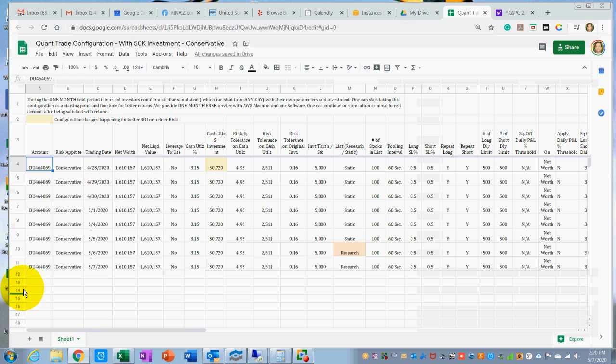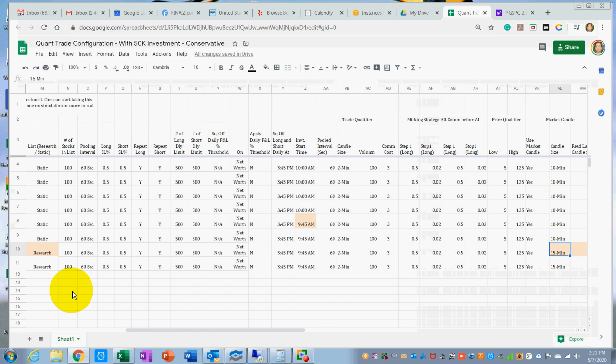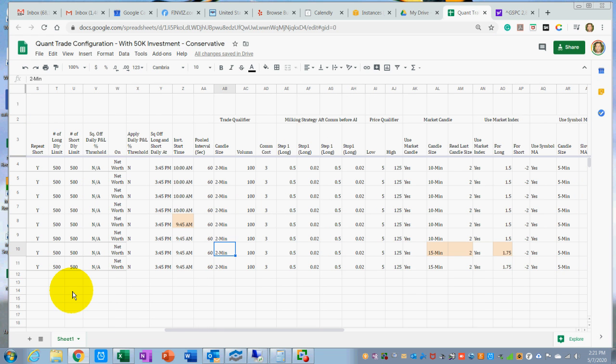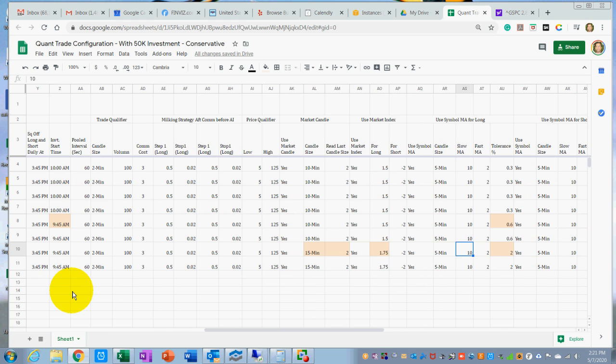If you notice in the configuration, we had made a condition that it will only get into the market when the market conditions, I'll just a minute, I'll try to get there. Yep, here it is. We made a change recently: the market condition, which is the S&P, it is supposed to look at the S&P, and if the S&P is over 1.75% on the bull side, then only it will qualify the stocks. It'll go to the next level and look into the list of stocks. But if it doesn't, it will not even qualify the market.